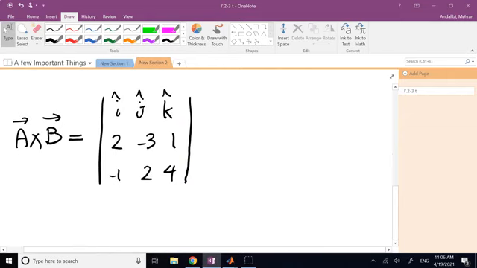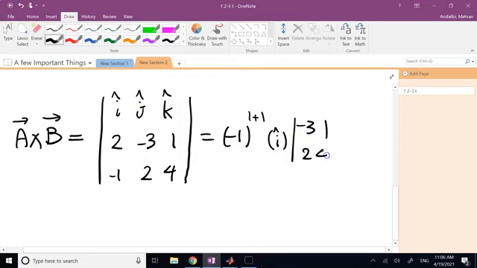And this is not the Sarrus's method. In general, it's always applicable. Now, some students, when they want to calculate this 3x3 determinant, use the general formula for expansion of any determinant, right? So they say it's equal to element 1,1 times the determinant of the minor 1,1 times negative 1 to the 1 plus 1, if I expand it with respect to the first row. So it is going to be 1 plus 1 times the element i times the determinant of row 1, column 1 excluded. So it is going to be this.